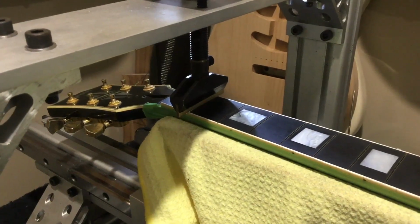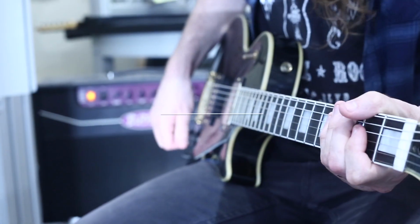So once the fingerboard had been radiused, Tim pressed the frets in with his jig and put the guitar onto the Plek'd. Now the Plek'd then cut the nut in about 3 minutes, and it perfectly dressed the frets and helped him set the action up.